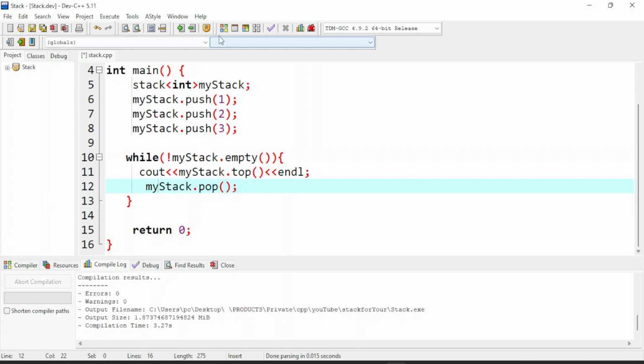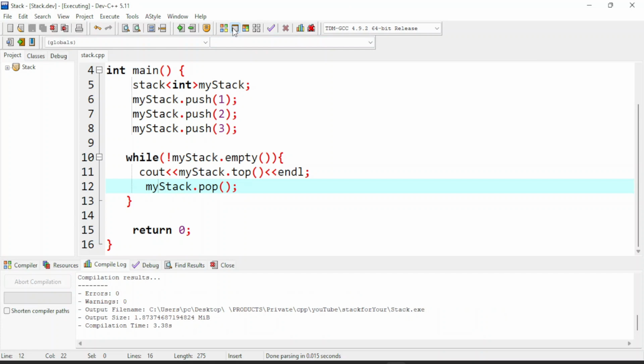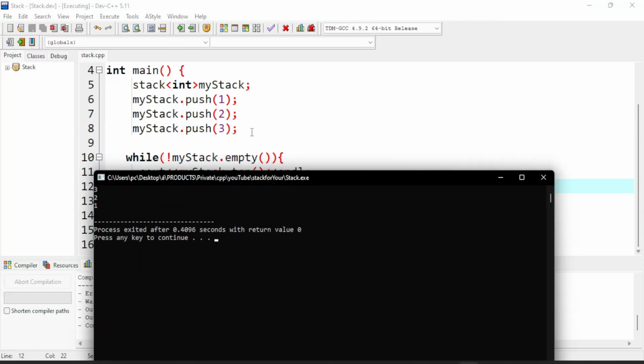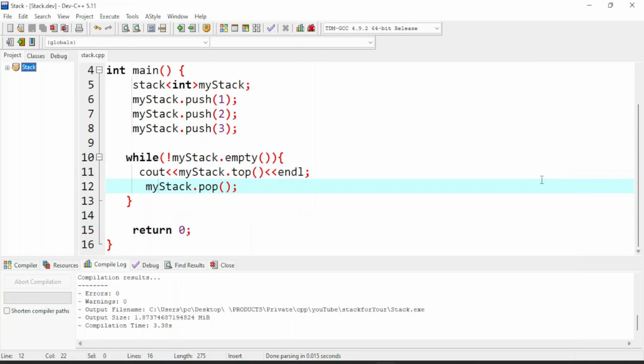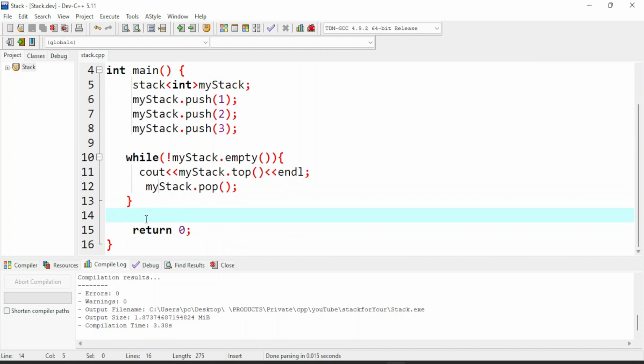So let's print it one more time to see our output. As you can see, that is how it has processed. For the first time it prints the first element, this 3, and then it pops, removing it, then 2, then 1 again. That is how the code gets executed before it prints our output.